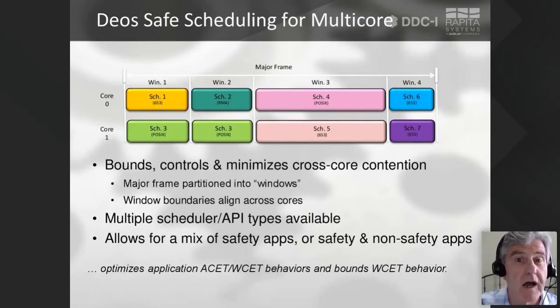Think about this as well with regards to previously developed binaries, software that you've set up for other programs. You're reintegrating to get multi-core efficiencies. You're not doing a full redevelopment. You know your applications. You can decide what can run concurrently. Example, you have a memory-intensive application versus a compute-intensive application. You could possibly run those in the same window on different cores to get some of the multi-core efficiencies.